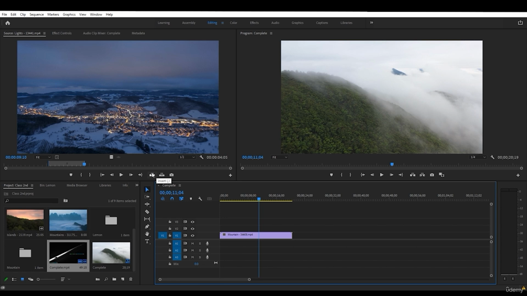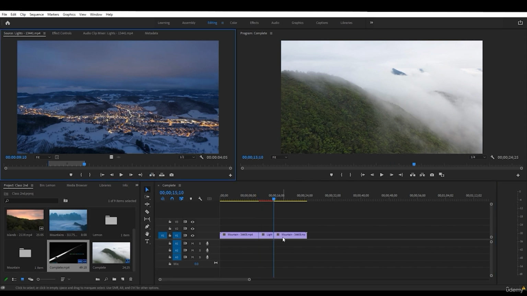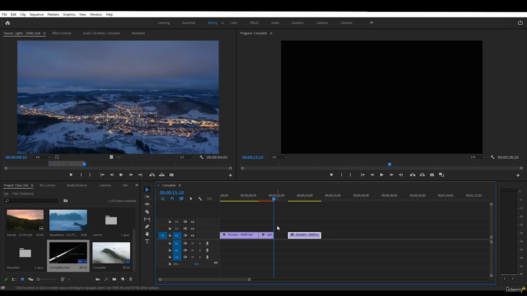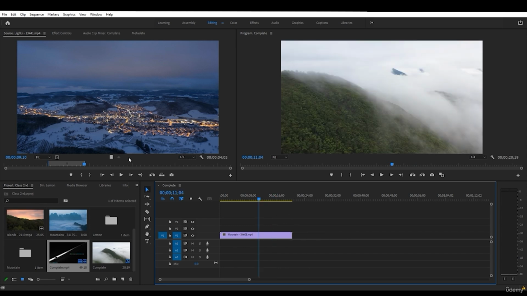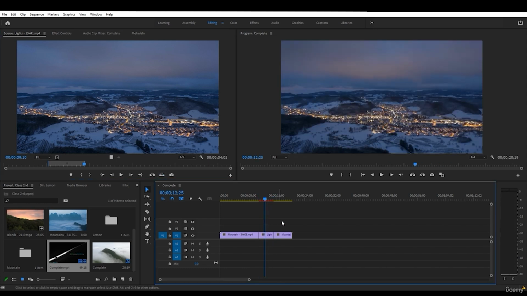What insert does, it inserts in between our file and moves the remaining portion in the forward direction. But overwrite will overwrite the file without moving the split clip. As you can see that our clip has not been moved forward.